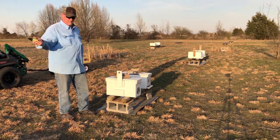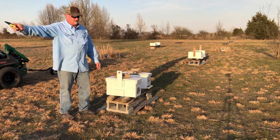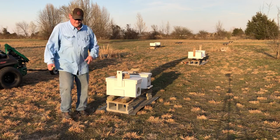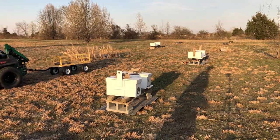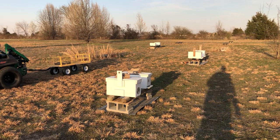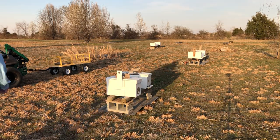Yeah, I like to take a pair of binoculars, and I got enough room that I can get 30, 40 yards away and watch them. Now check this out. Watch this. You're facing east. Facing east. Check it out. This is a tip.